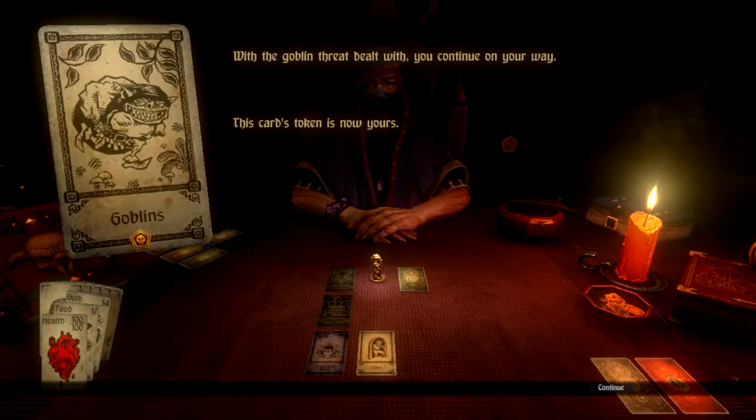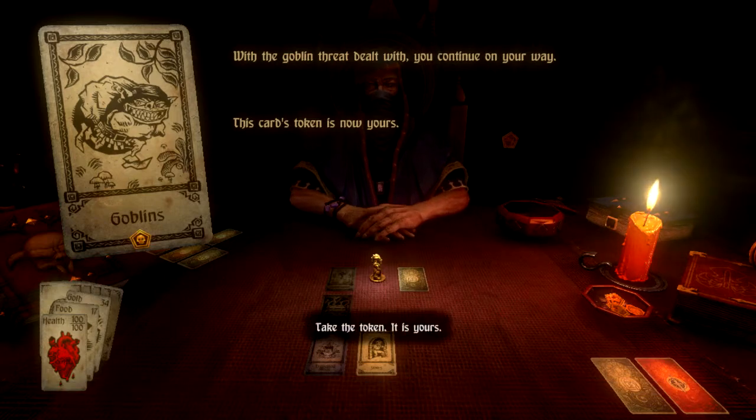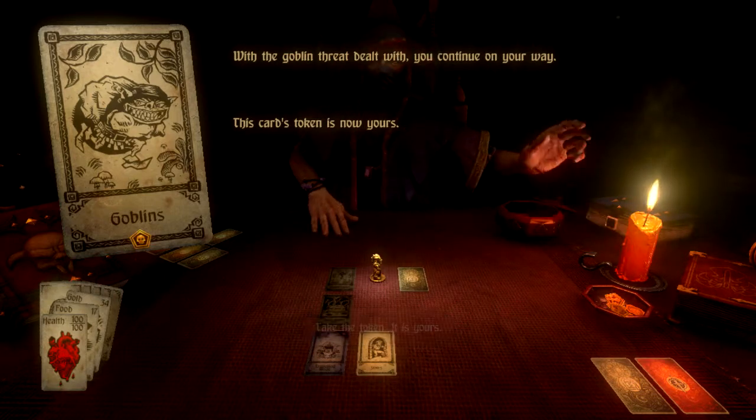With the goblin threat dealt with, you continue on your way. The card's token is now yours. Take the token. It is yours. I know, I just said that.